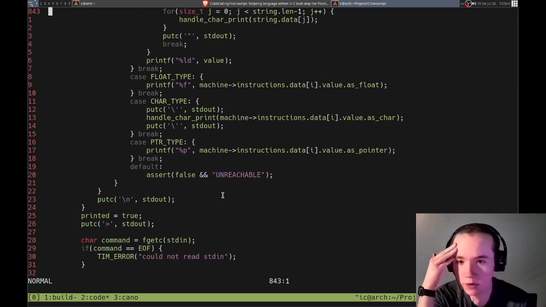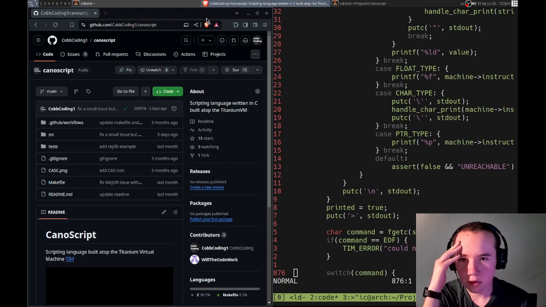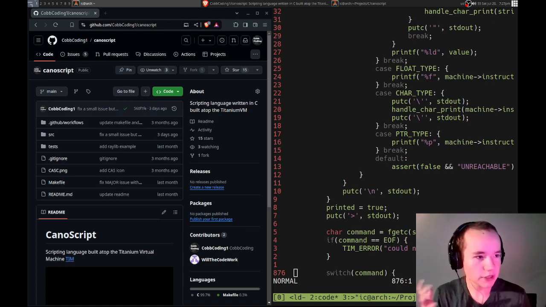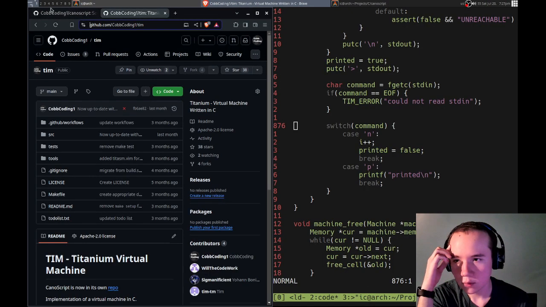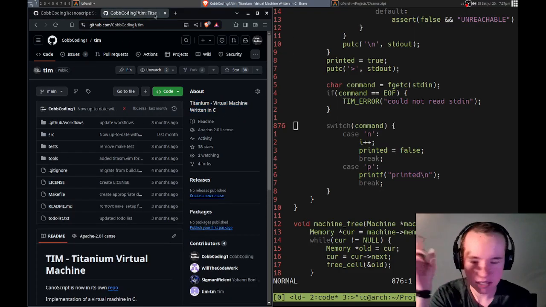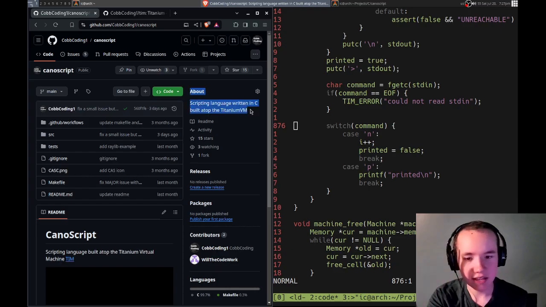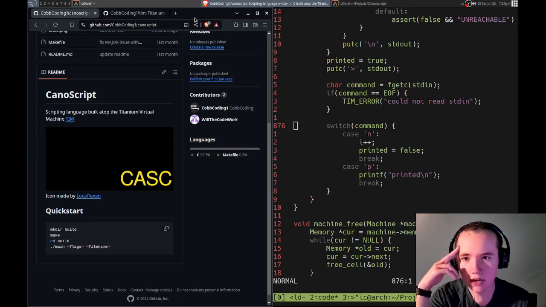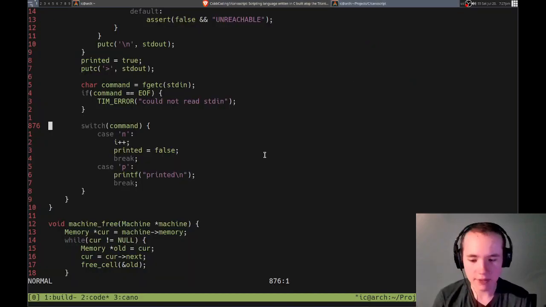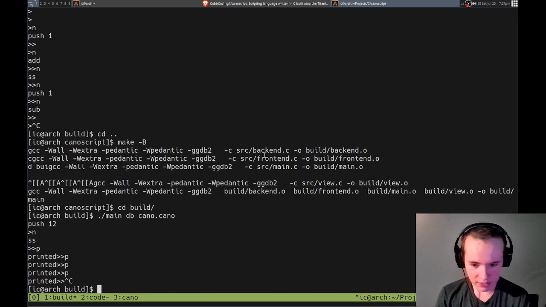What are you working on? I am working on a debugger for, well, it's actually two projects that are sort of intertwined with each other. So I have one here, right? This one is a virtual machine that I made, which has a bytecode and things like that. And this is a scripting language which compiles into the bytecode. And so what I'm working on is basically something that will allow me to debug the bytecode of it.